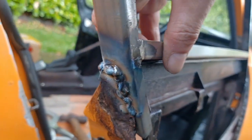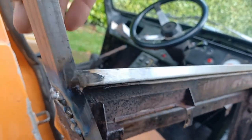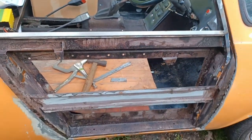And again, at the rear here, the inner skin is welded on. Got to grind that back, but you can see that that's nice and firm, no twist at all, and of course crucially no rot in the door frame like there was before. So that's one door frame done.